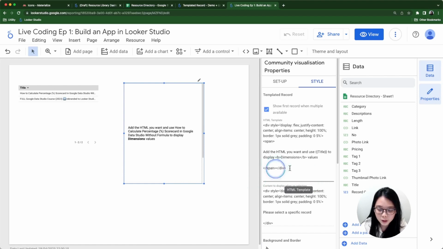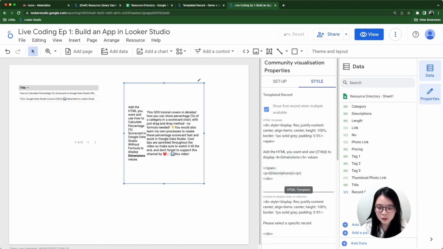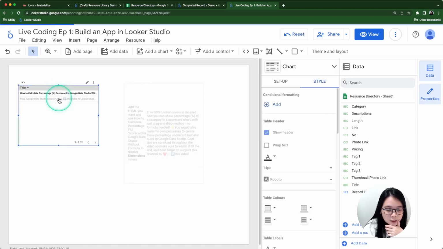Maybe I should put it in here. Okay, that's how it should work. So now I can see that the description of the video has been shown in this card.